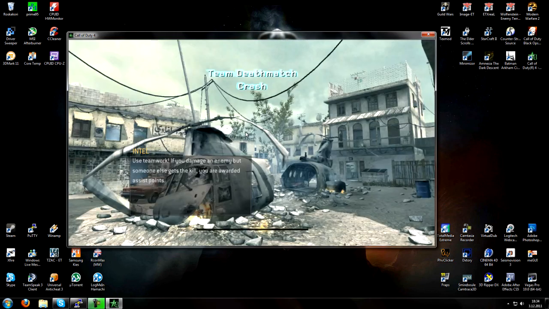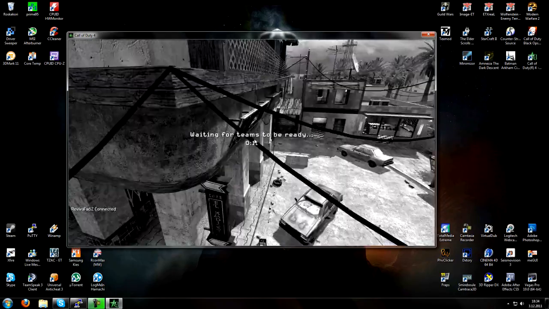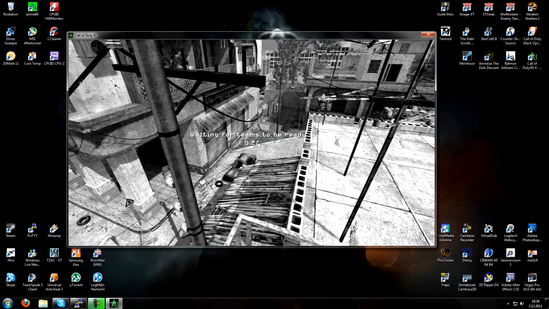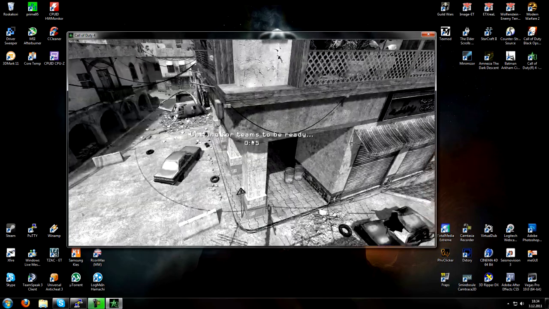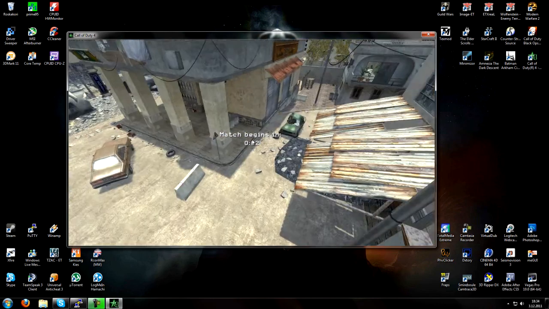I've already done my LCFX camera path, so I'm not gonna show you how to do it. It's pretty simple. You can just look up a tutorial on YouTube. Just waiting for teams to be ready. Just gonna exec my config again because for some reason you need to do it again.